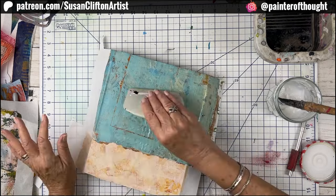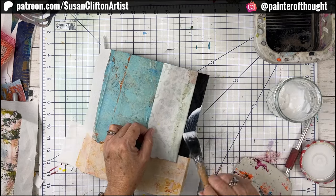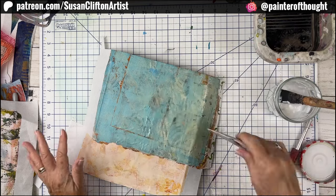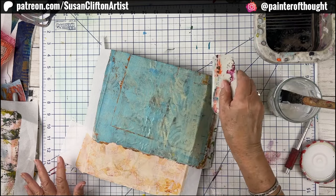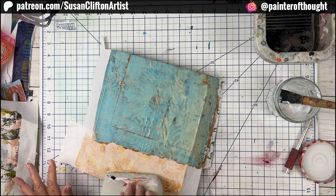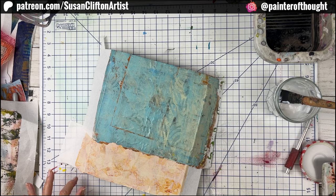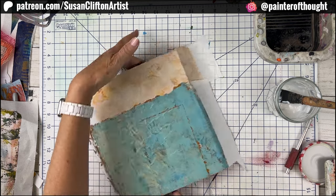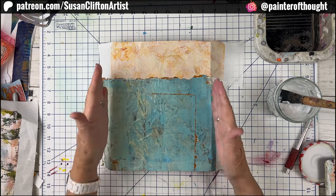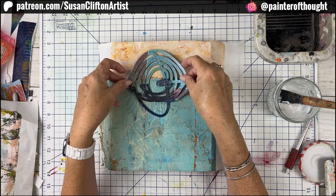I'm getting a lot of bumps, but I think it will probably still dry flat, in my experience anyway. I am loving this very sort of old world wall look about this. When I trim off the edges, I think, oh, anyway, it's beautiful.